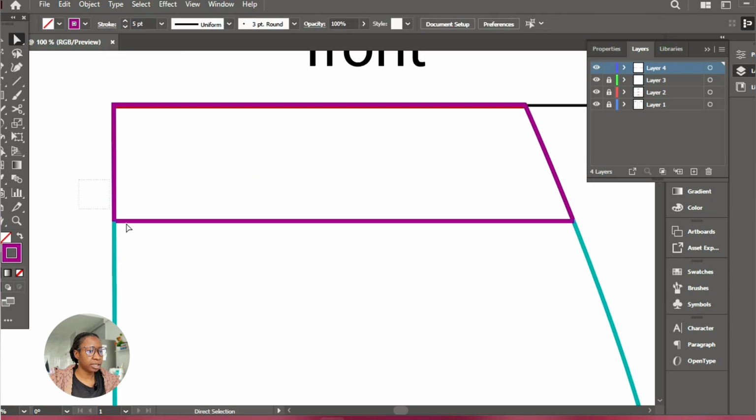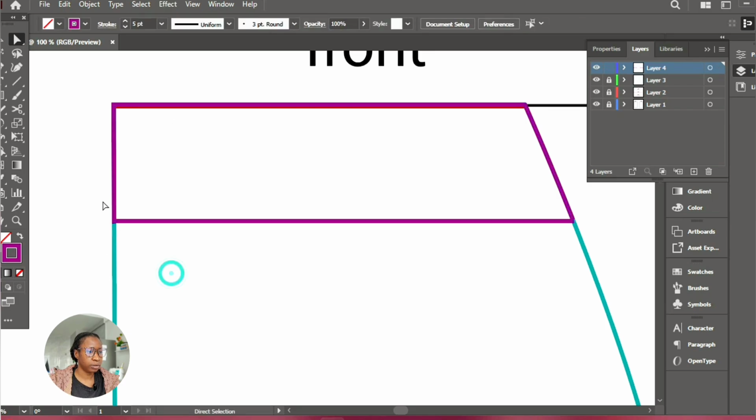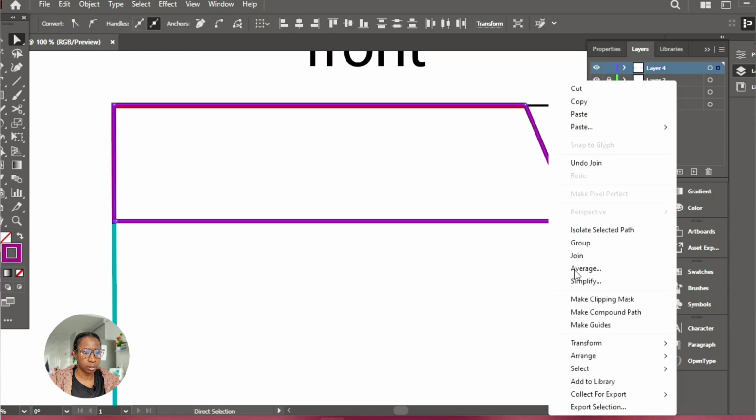We're going to left click to drag. When we do that, we want to join these two lines together. So we right click our mouse after dragging and connecting those 2 points. Then click on join. So that way, you see, it's been joined together. So now we're going to repeat the same step here and join.